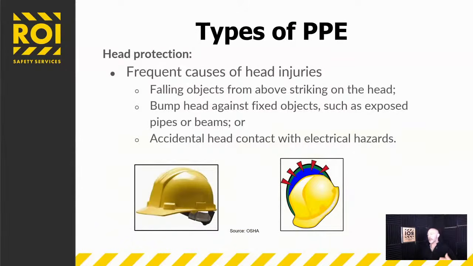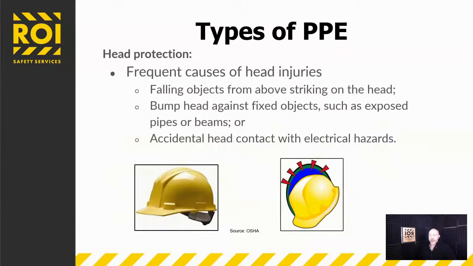And of course, we have various types of personal protection equipment. We have hard hats. So head protection is super important. You have to evaluate your area. Does it make sense to have head protection? And then what kind? What are we protecting ourselves from? If we have blocks of steel that are 500 tons, and we think that we should be wearing hard hats, and that hard hat will protect us, if that 500-ton block is going to land on our head, we're living in a dream. It just doesn't make sense. So we need to be practical about this. I've gone into too many facilities where they're protecting against something that will absolutely crush them. Hard hats aren't going to work.